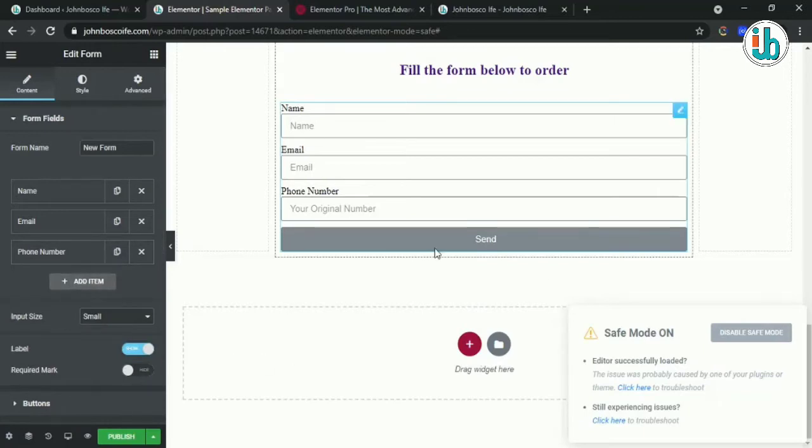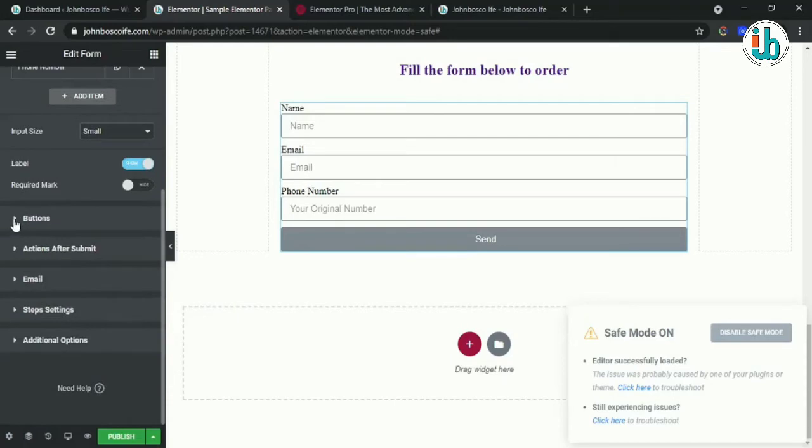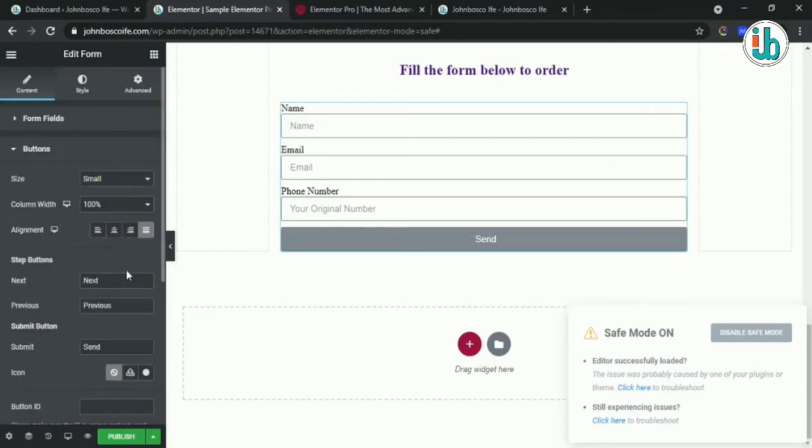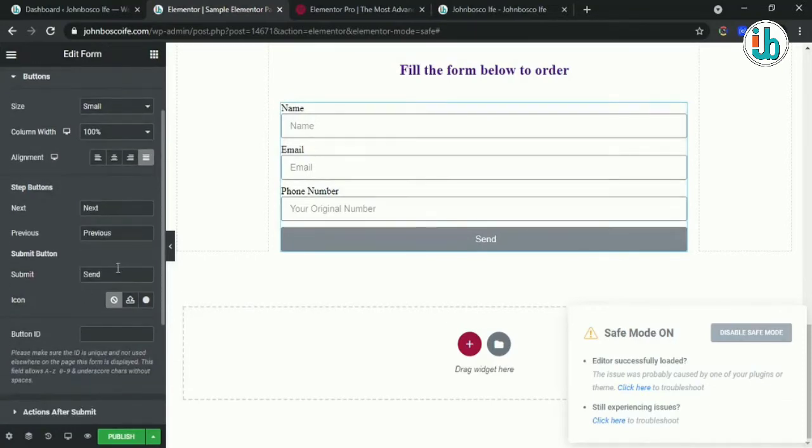So we would like to change the color of this button and the text of the button. We'll scroll up a bit, click on the button, and change the text here. So we're gonna write place order now.